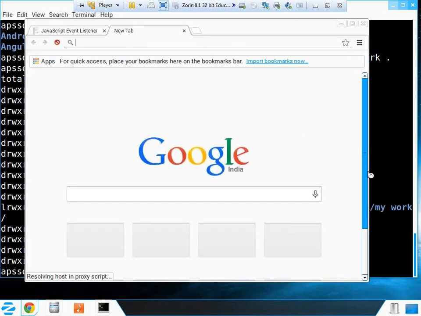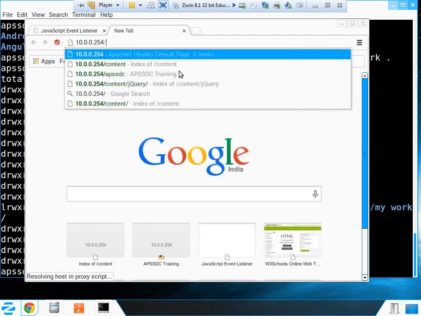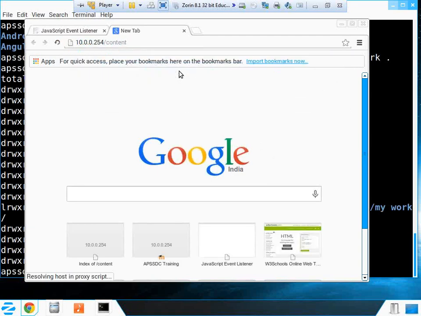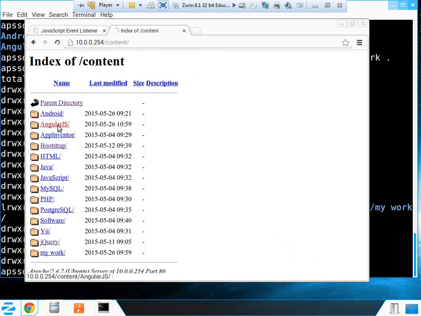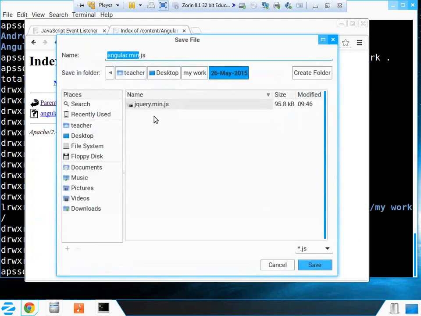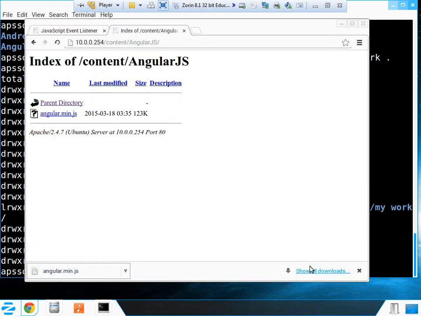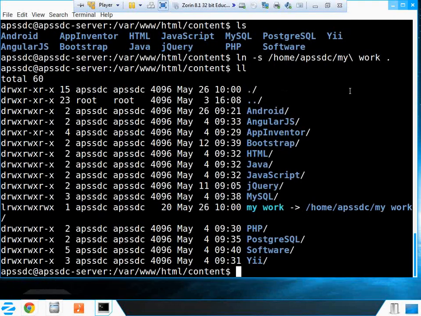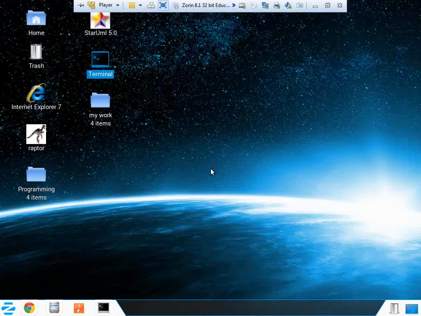Right button, save link as, my work, same place, save. Angular.min.js. Now you can also try the same on your local machine.